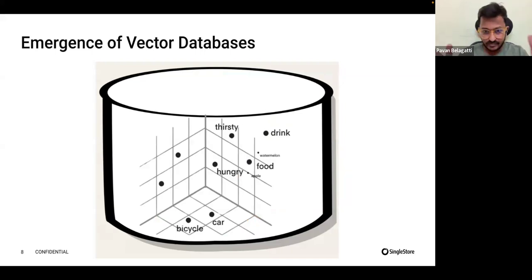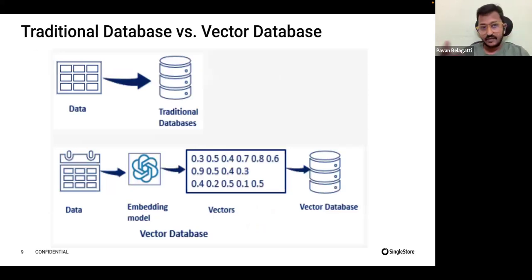So this is how, in the form of vectors, you represent different words and sentences in a three-dimensional space in a vector database. So again, traditional database versus vector database. What is new in a vector database? You need a vector embedding model where your data gets converted into vector embeddings that get stored in a vector database. Whereas in traditional databases, storing the object's data is very easy, right? It's in a simple rows and columns format.